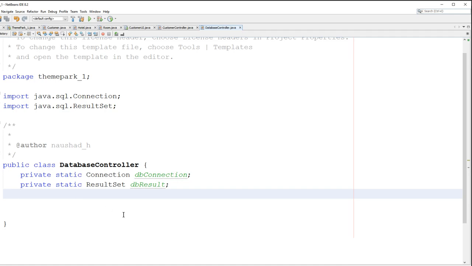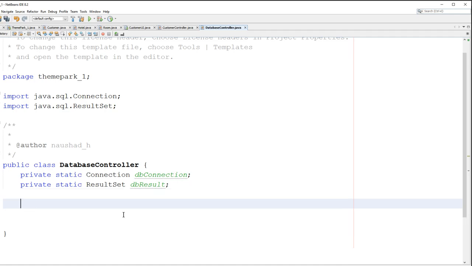In this case, we are going to have two functions mainly. One is public static void send query to MySQL. Okay, this is one of the functions you are going to need. Send query to MySQL.